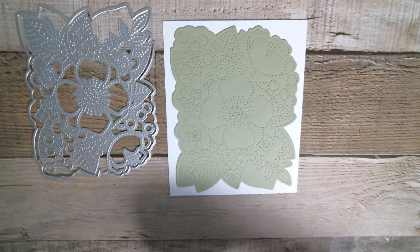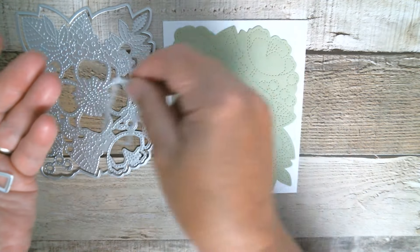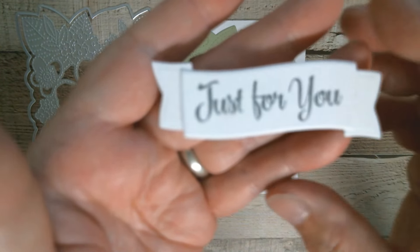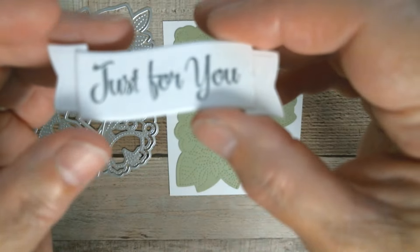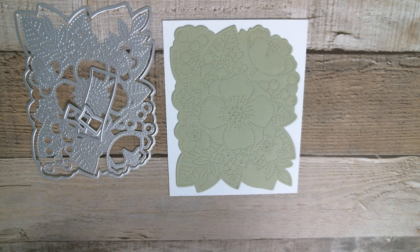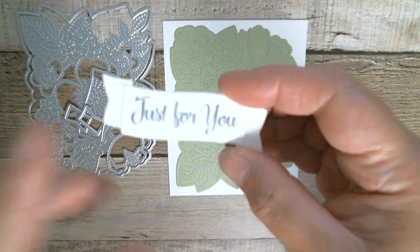You get various bits and pieces - you get a banner which comes in three pieces. You just glue your tails onto the actual banner; I've prepared mine and mine looks like this. It's almost night outside by the looks of it! Let me get this up. I'm just going to pause and try and adjust my camera. Right, I think I've got it now. I've stamped from an old sentiment stamp and put 'just for you' onto there, so that's that piece.